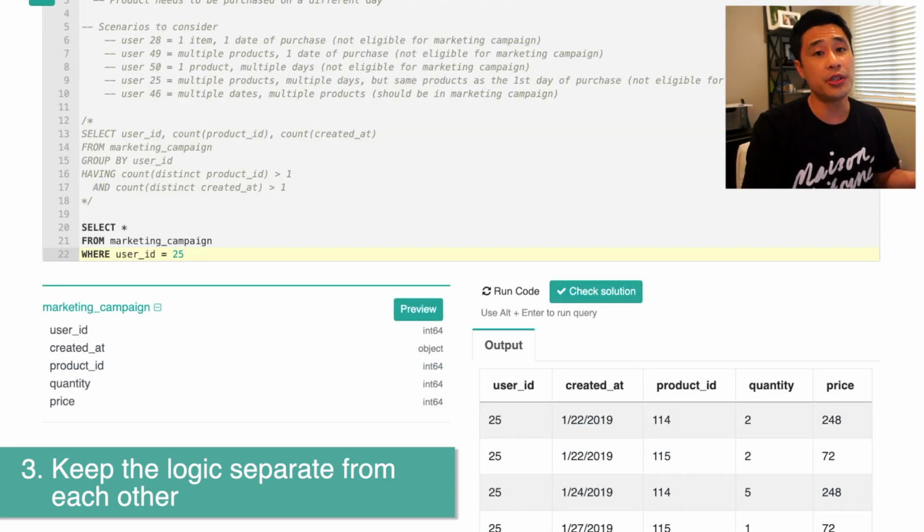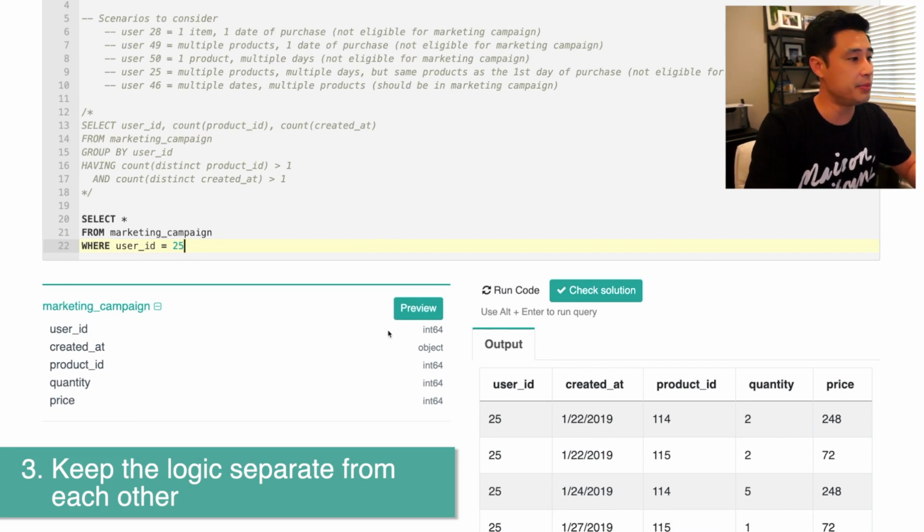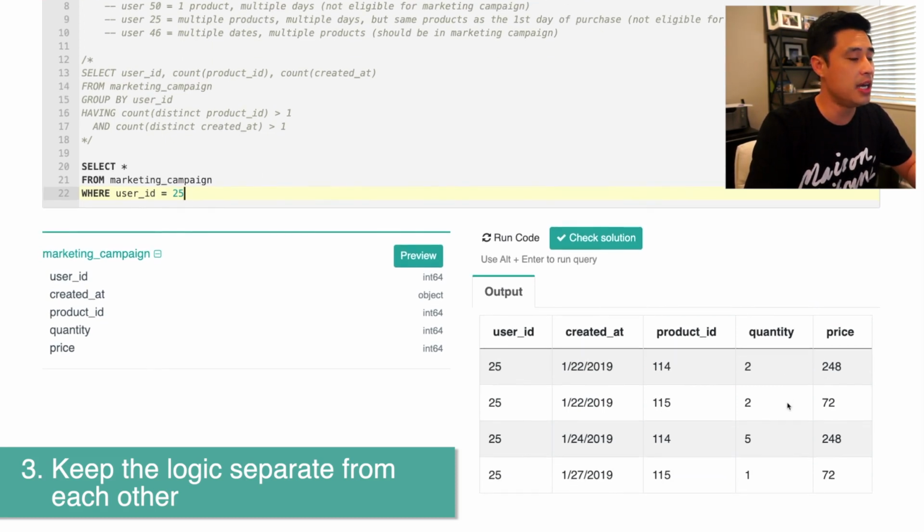So an interesting way to do that is to create additional variables, like concatenating different columns together to create a unique string, and use those to filter out data in your output. All right, so let me show you what I mean by doing that. What I'm trying to do in this implementation is to identify a user's first purchase or first purchase date, because I care about the products that they purchased during their first purchase date.